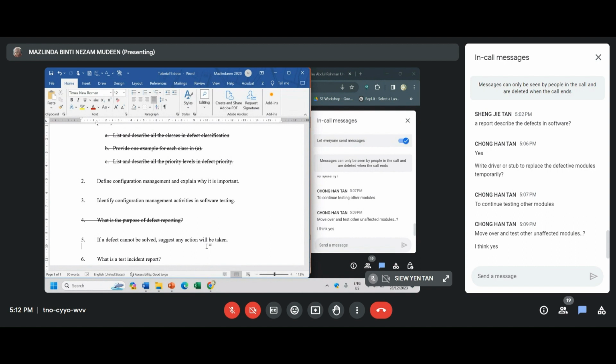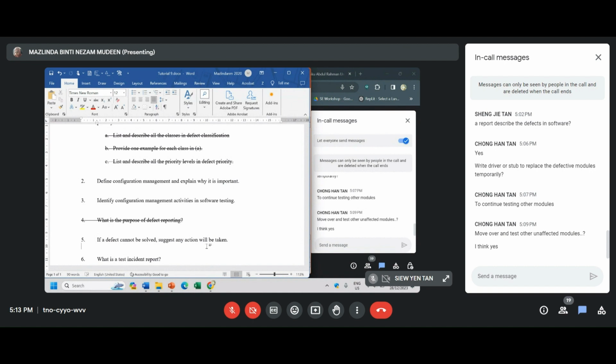Okay, so let's assume the development team cannot fix it at all. It means we will totally remove the module or the functionality from that particular test cycle. So we will not include it in that test cycle.